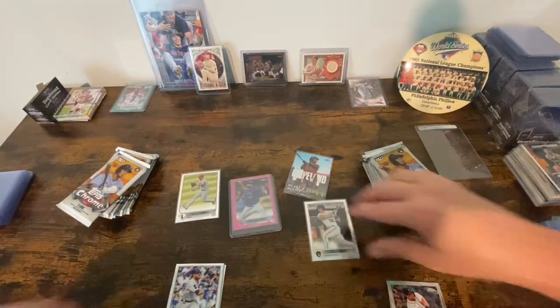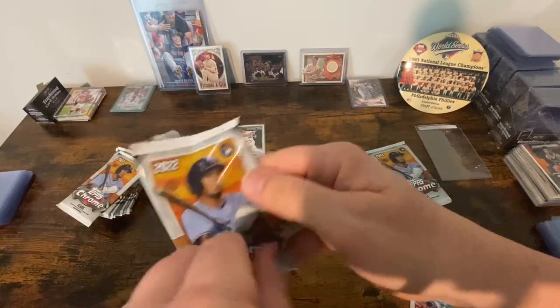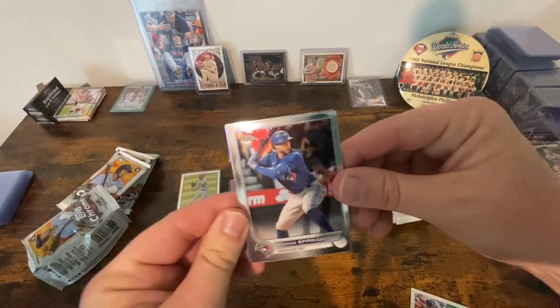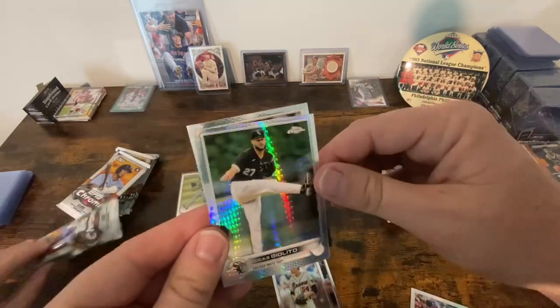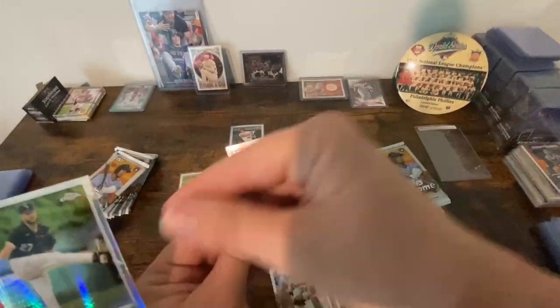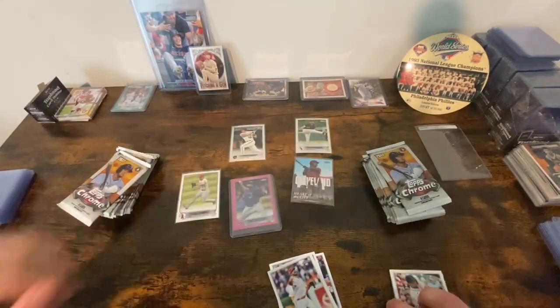So there we go. So I pulled a Jackson Reitz refractor. I can check it. George Springer, Max Fried, and a Lucas Giolito refractor, I guess, and a Chris Bryant. All right.